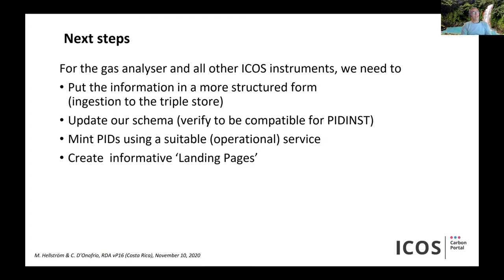What we are aiming for is to have a dataset for, say, 2018, where it's possible that two instruments provided data at the same location — because one broke and was replaced. Handling interoperability where more than one instrument is linked to the same time series is something we still need to work on. Our next step is to establish the workflow so that metadata is automatically submitted to our data portal and we can create PIDs. We already have this workflow for EPIC and DataCite for data objects. The remaining challenge is putting instrument information in good order in our triple store, making a good structure, and building informative landing pages — potentially using JSON-LD objects within those pages.